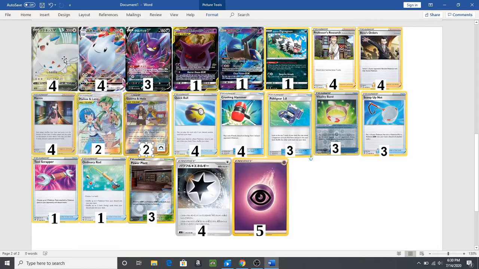So, yeah. And then 3 copies of Scoop Up Net. Scoop Up Net, they're just to scoop up our Galarian Zigzagoons if we need to do 210 damage. I mean, I could see a situation where that would be useful. You know, you're up against a VMAX deck and they have 210 HP. Then you just knock them out. And with 100, and when your base damage is 120, that's kind of pitiful. You know, so Vitality Band. And Scoop Up Net. 1 copy of Tool Scrapper, because tools can be kind of annoying.